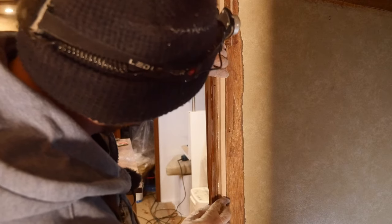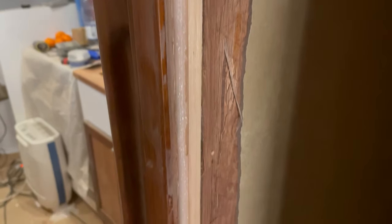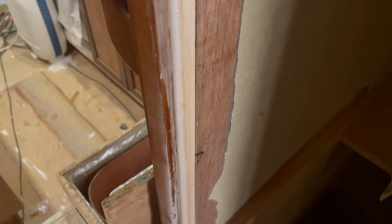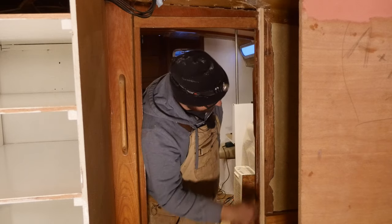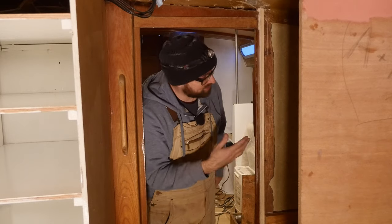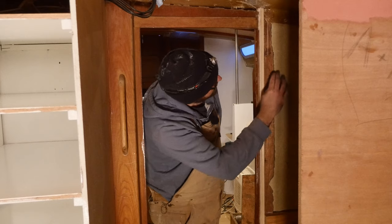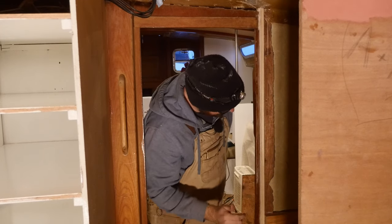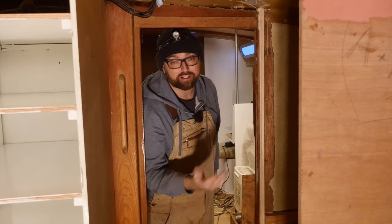And smush. The reason this fix is gonna work is because when epoxy is thickened with 406, it has excellent gap filling properties. I'm going to leave my little larch fix here in place overnight to let the epoxy cure, and then tomorrow we can worry about this little bit of unevenness here. I think the best way to deal with that is just gonna be a little bit of filling compound.